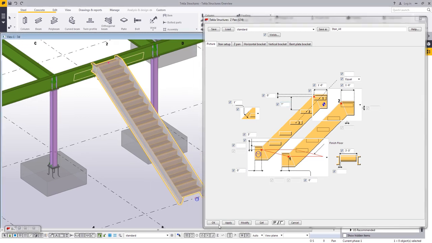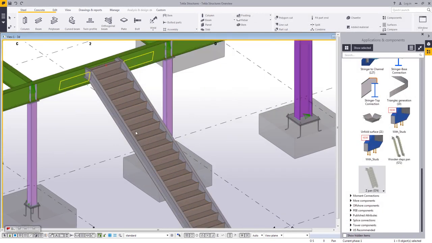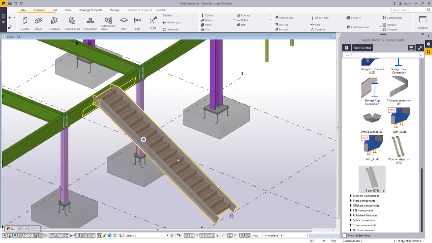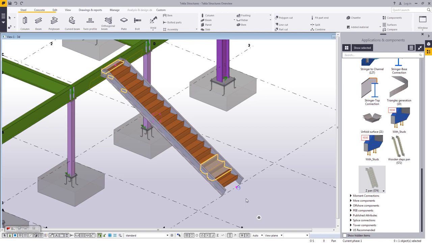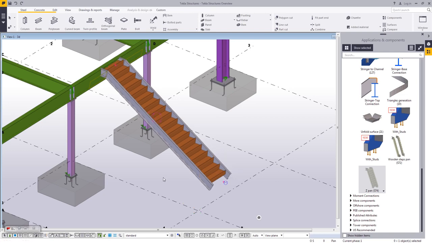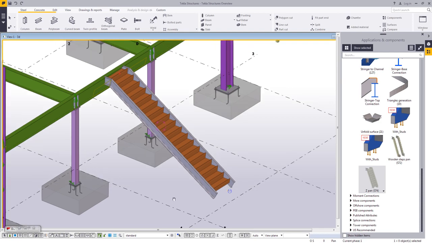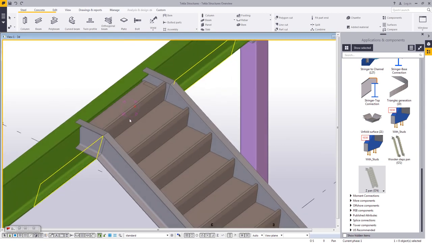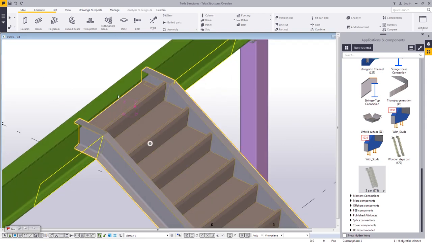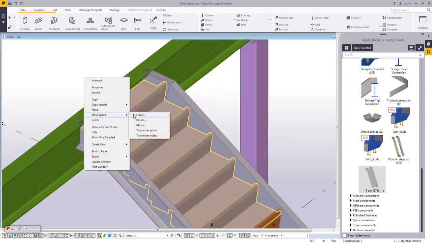Now because this stair is still an intelligent component, I can tweak this and adjust it if I need to. So if I realize perhaps that I picked a bottom nosing that was too far out and it's going to interfere with a wall or some other framing, I can grab that bottom handle and I can pull it in. And when I adjust that handle, it will recalculate all of the things about this stair. The same thing can be true for the top. So here I realize that I put my nosing point at top of steel, so I forgot to account for things like concrete and deck. So I'll grab my top handle and I'll move it up.